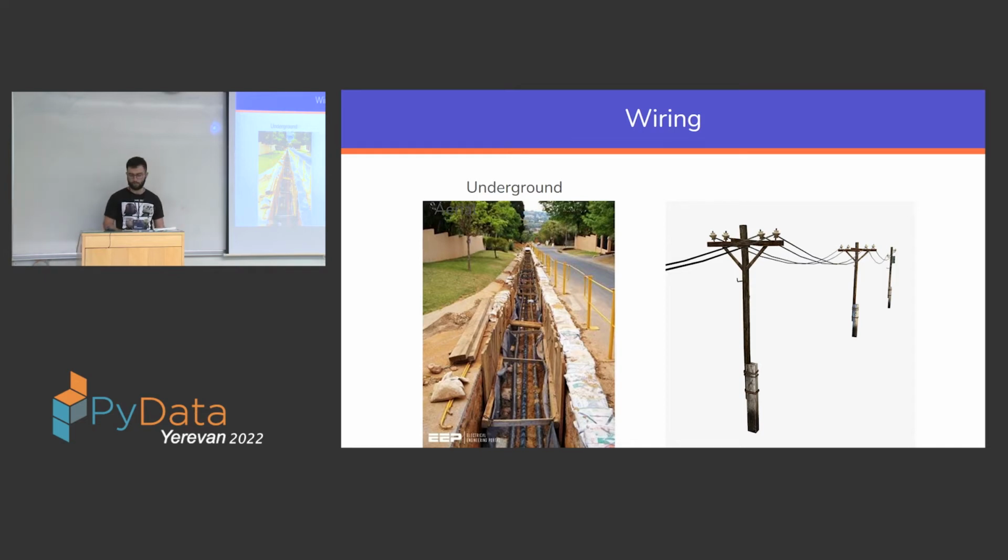And the next approach is having these utility poles. Everyone has seen one in the streets, this in the right picture, and putting wires on the utilities. And with these poles, the electricity and other telecommunication cables go to towns and cities. And you can imagine that doing everything for the underground case will be much more expensive and much more time consuming, because every time you want to supply new wires, you need to dig up those places and put everything there. And for the second case, there's a utility pole already installed, you just put your wirings on top of it, and it's much faster and less costly.